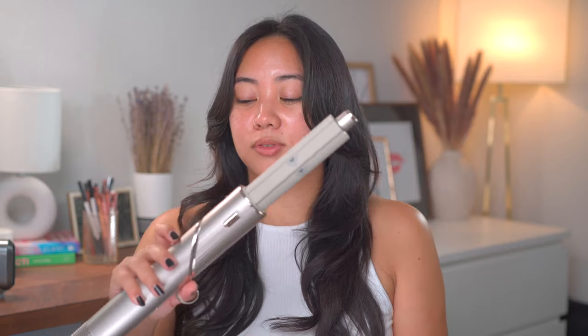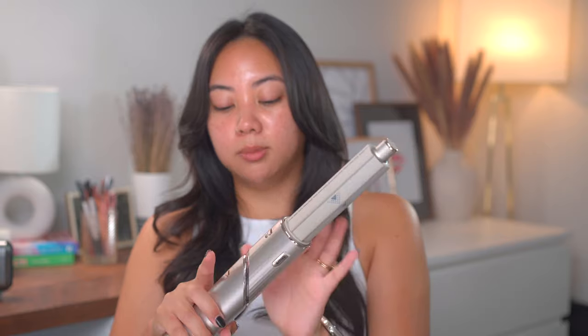I really love the novelty of this being able to switch over like that and become just a standard hair dryer. I love that. I think this one would probably be the best bet for me for traveling, because you get that power. It goes a lot faster when you use it as a hair dryer, as well as the other attachments. Let's be real, it is a lot faster when I'm on vacation. I just want to be out the door.